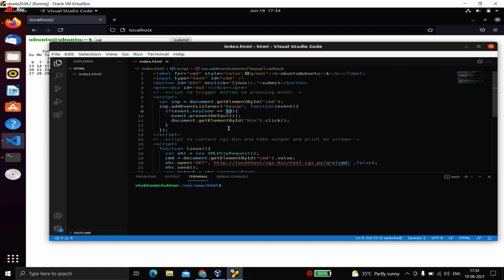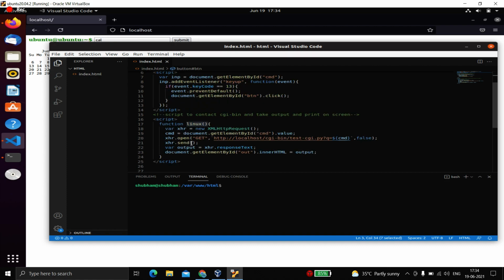So this is what it is. Now 13 is the internal code for enter. If it recognizes enter, it creates an event, and that event is a click on a button which I created using this ID. On click, it runs another JavaScript function, which is Linux, present here.